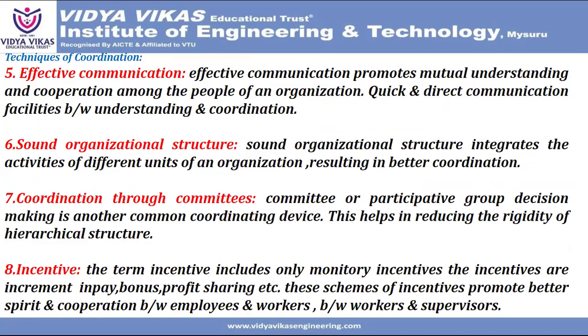Effective communication. Effective communication promotes mutual understanding and cooperation among the people of an organization. Quick and direct communication facilities help understanding and coordination. Sound organizational structure. A sound organizational structure integrates the activities of different units of an organization, resulting in better coordination. Coordination through committees. Committee or participative group decision making is another common coordinating device. This helps in reducing the rigidity of the hierarchical structure.